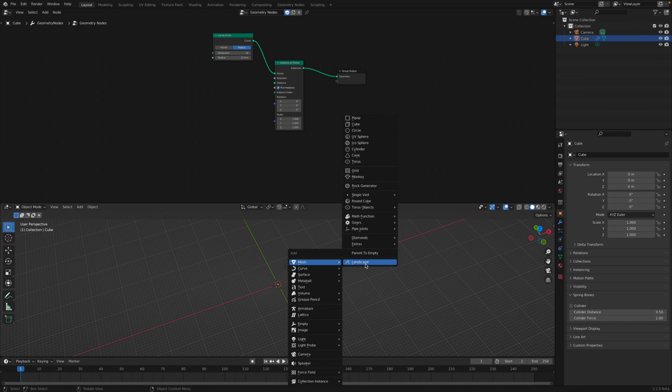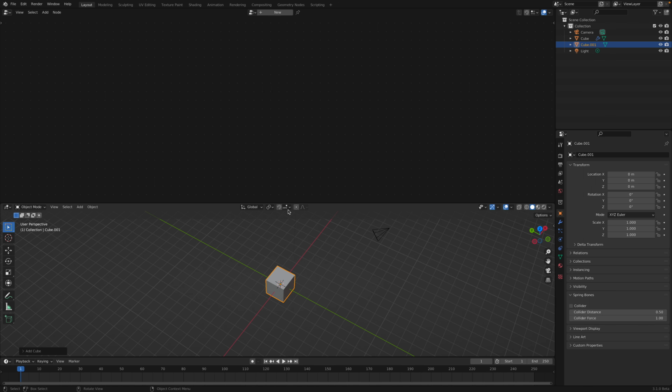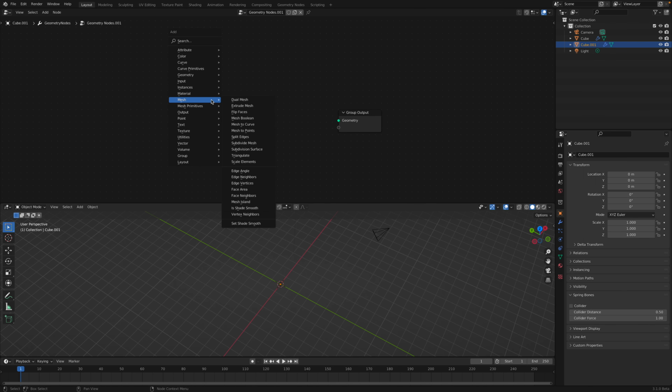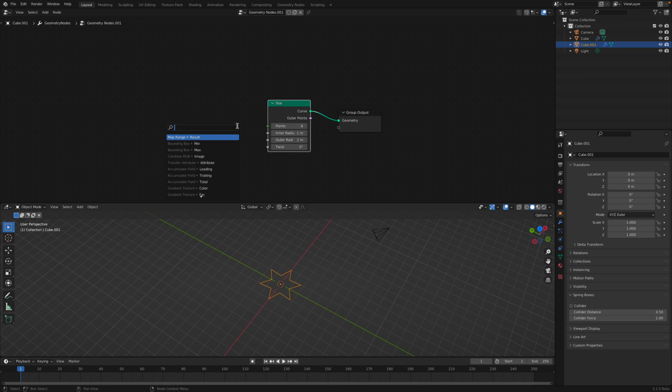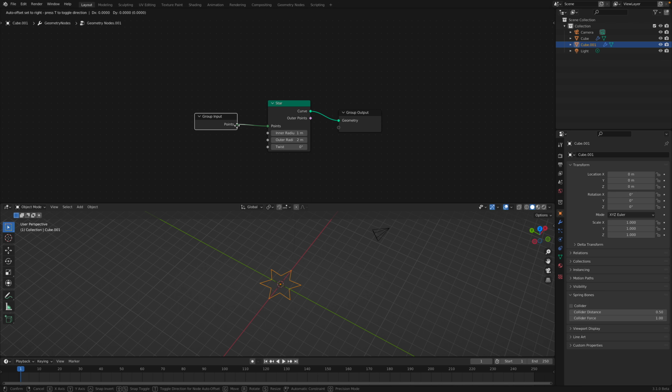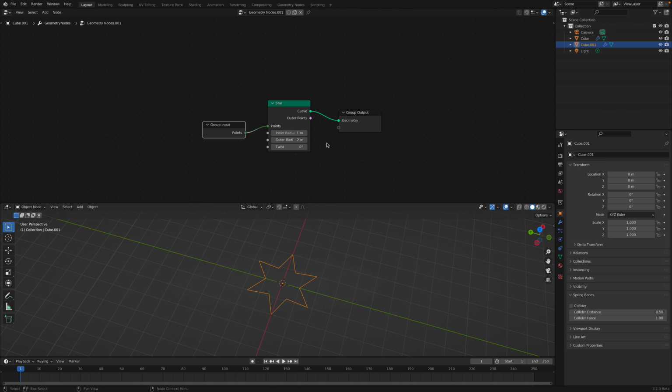Start with a box, enter geometry nodes and create a simple star. This is the number of points we want to control. Pass this outside into the group input, and let's move this. This is going to be variant number 1.